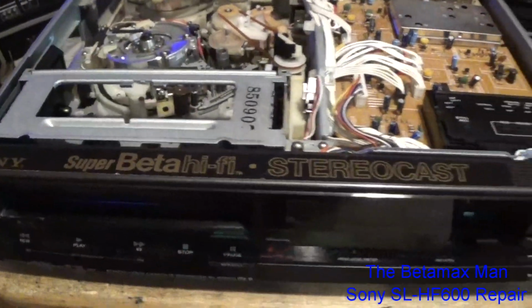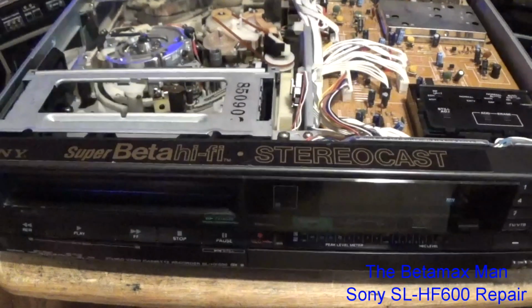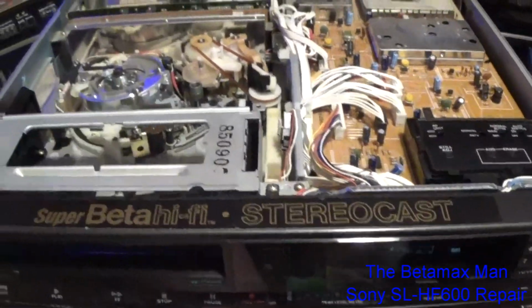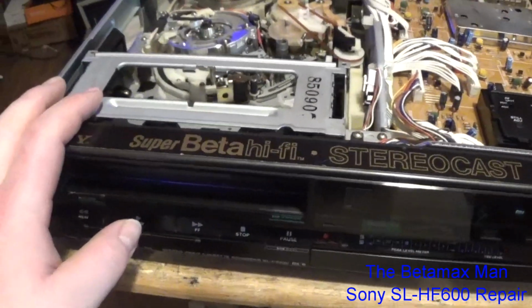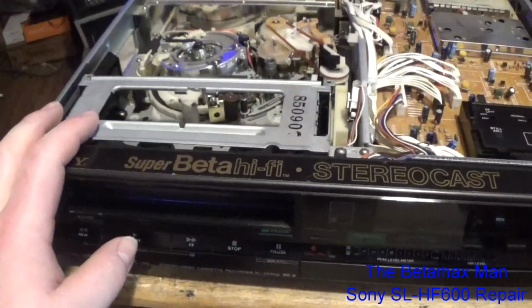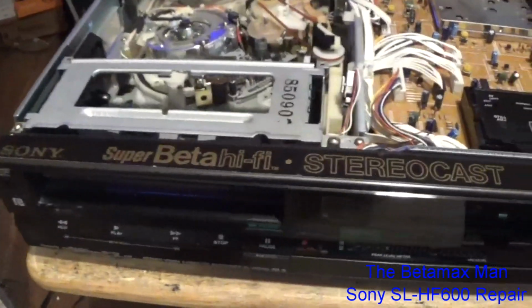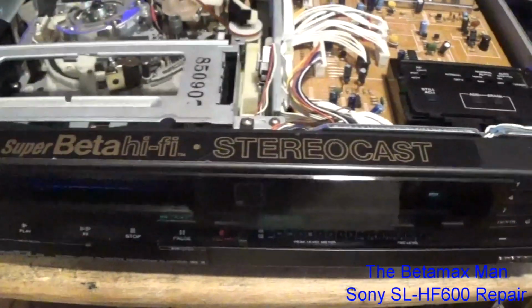Hey guys, so I've now got this thing to not only play tapes, but I've got it to rewind, and this is good. So let me show you the progress I made, and what I still need to do to this thing, and that basically is going to be me replacing the cassette housing. I may even try to repair the cassette housing, but if I've got another one that works, that's what I'm going to put in. But we might do some assessment as to why the cassette housing is having some issues.